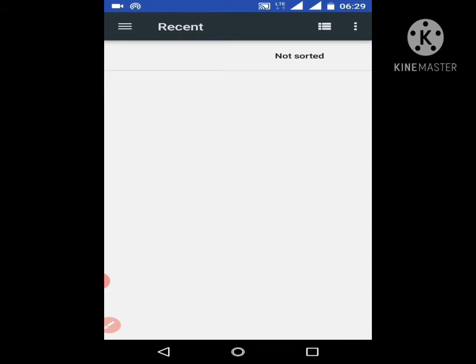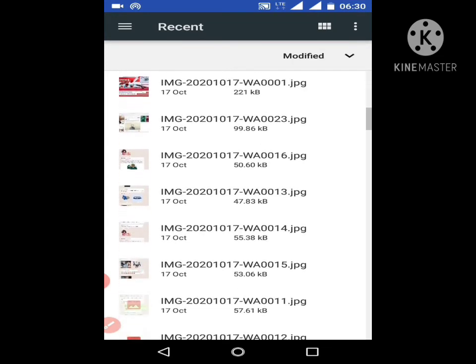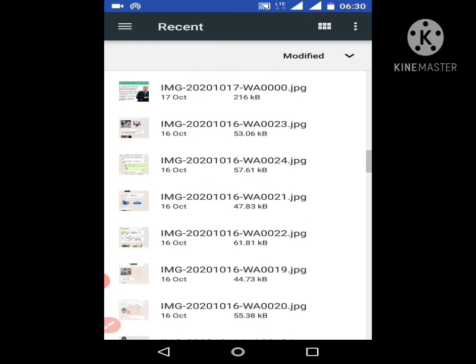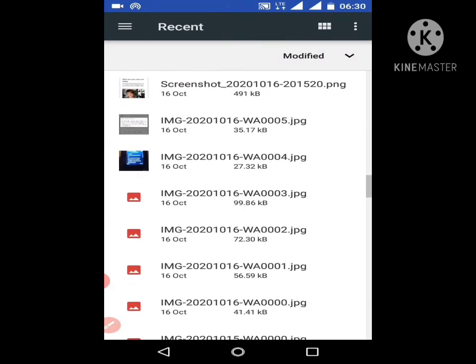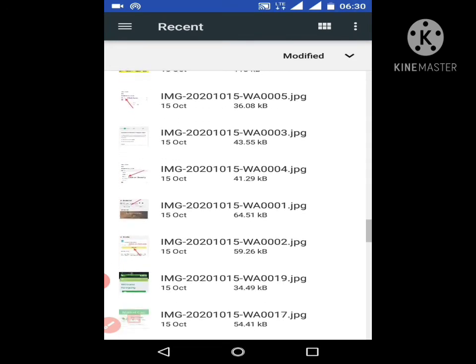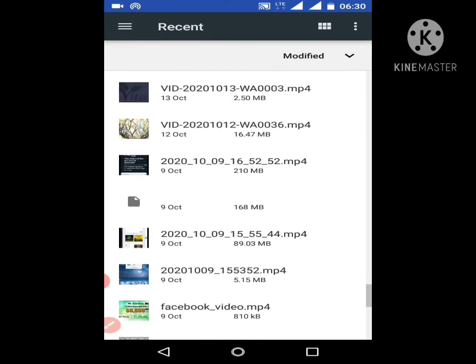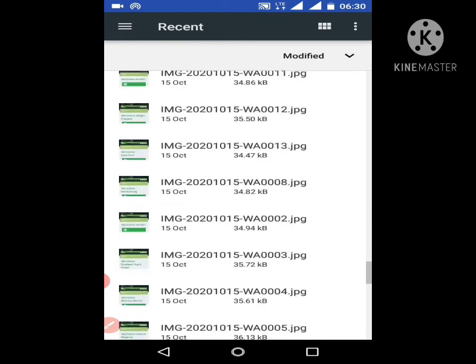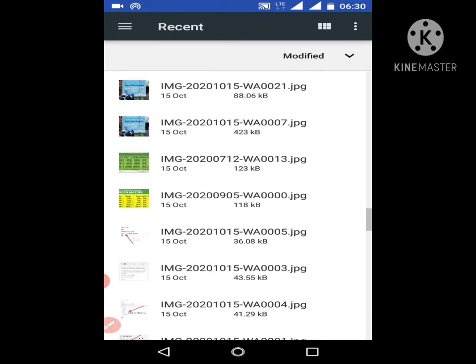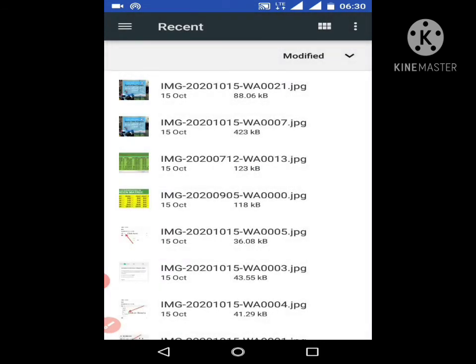So let's select a picture from my files. Okay, and we get a better picture. Well, on my recent photos, I don't have anything interesting, so I have to click on more options.